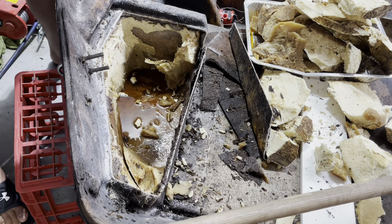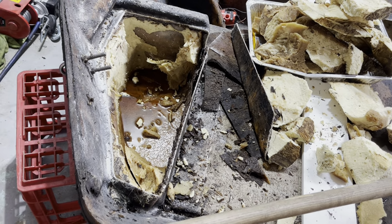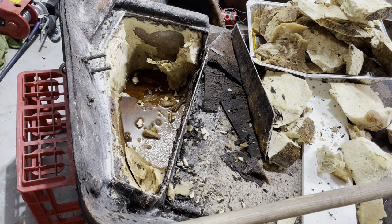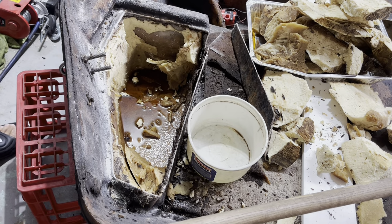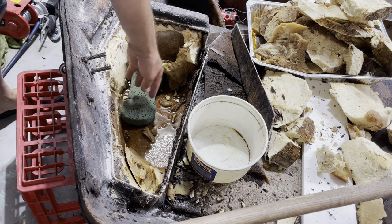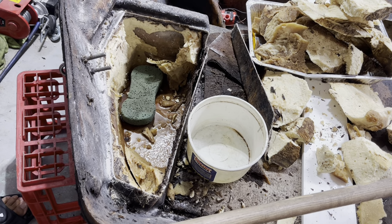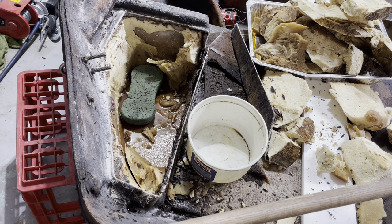I gotta get a sponge. I'll be back. I got the respirator off. I got a small container and a sponge. Let's soak up the water.